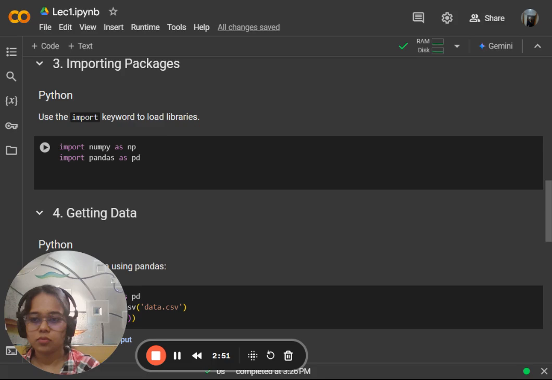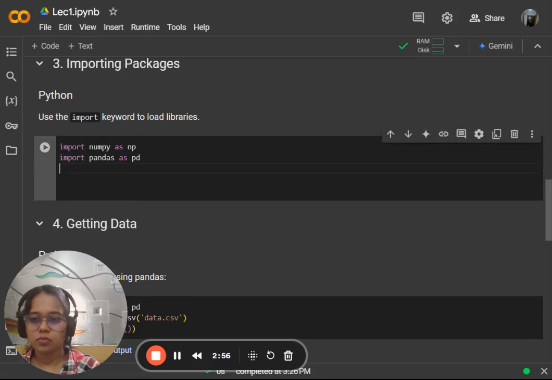Also, the as keyword: for example, if we have a really long library name such as import matplotlib.pyplot, instead of writing this throughout our code, we use as and then write its shorter form, like we are considering this library name as plt. Now let's try running this, and it has successfully run.